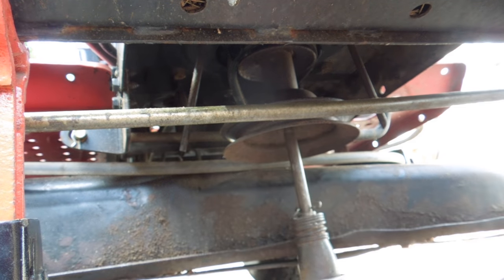Everything's back together now and I just took it for a spin — it was running good, the belts are definitely working, but I got a new problem. As soon as I parked it, the gas was just pouring out of this hose on the side of the carburetor — the PCV, the positive crankcase ventilation. Gas is just pouring out of there. So it's not one thing, it's another — my free lawn tractor is not looking like such a good deal anymore.